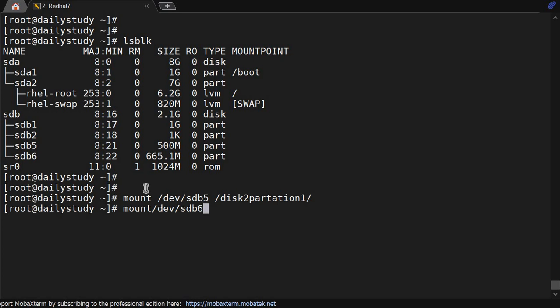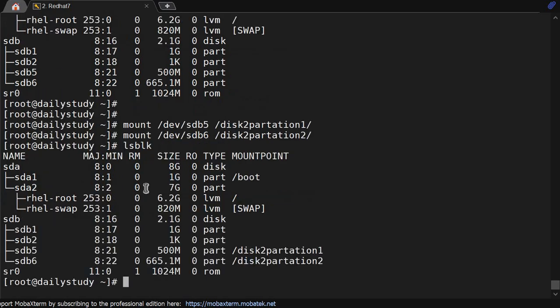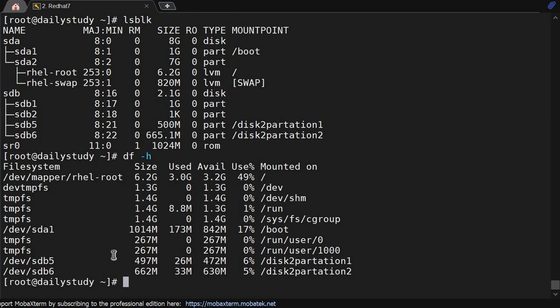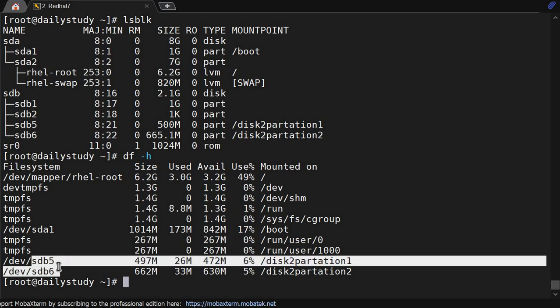Okay, space, I forgot to enter a space here. That will mount on /disk, to partition 2. lsblk is showing here, df -h showing here. So we have created extended partitions sdb5 and 6, but if you use them, there's no difference.